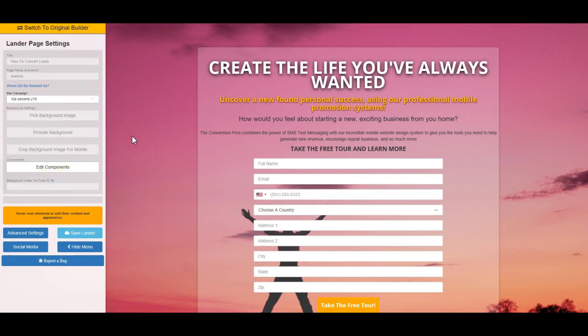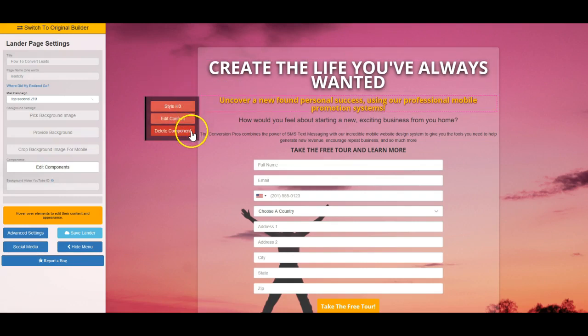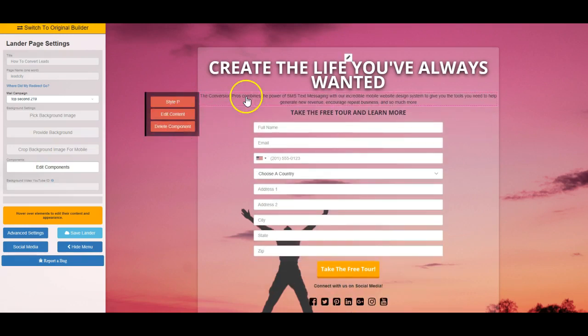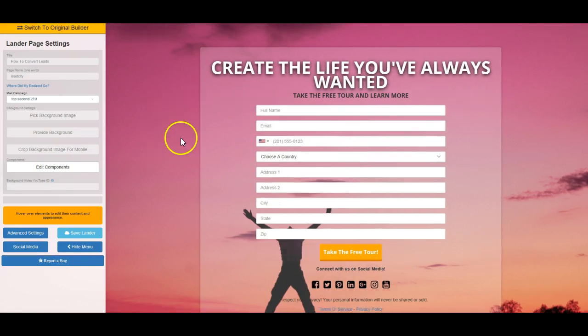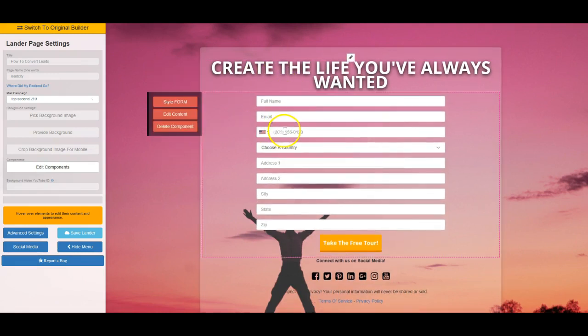All right. First thing you want to do, guys, is hover over what you want to delete or change the fonts and stuff like that. So the first thing I do, guys, I delete this. I want it fresh. I delete this and I delete this. Okay. Yes, delete. I delete this too. Yes. And then what I do, guys, is change this because you don't want all this information. People don't have time for that.